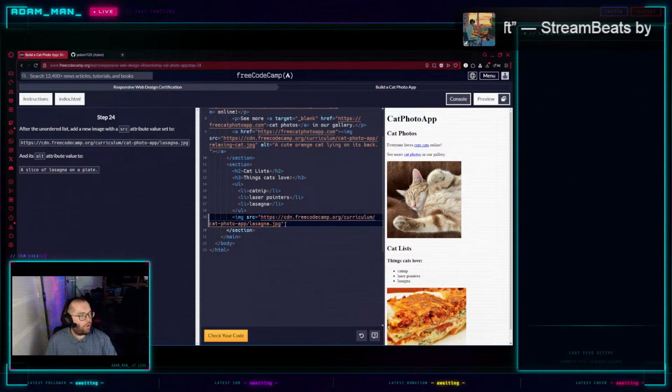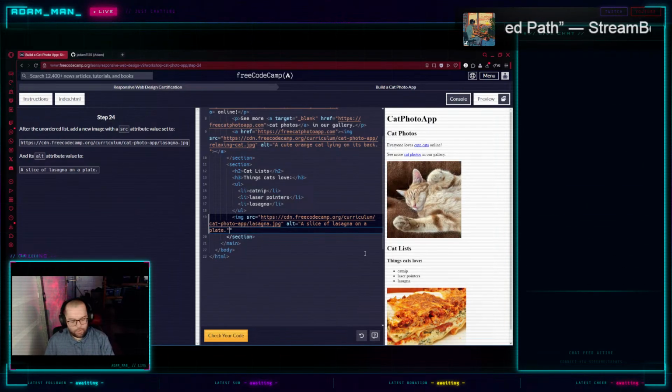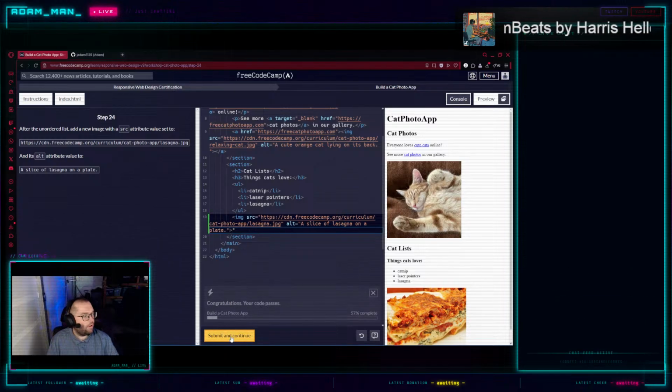And then we're also going to add, before we close it, an ALT attribute to a slice of lasagna on a plate. And an image is a void element, so we don't need to close it with another tag. Yes, that's right.